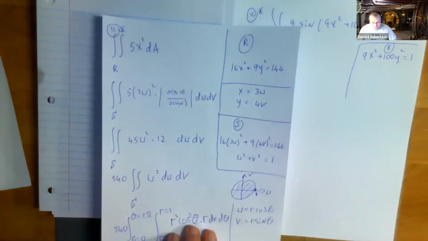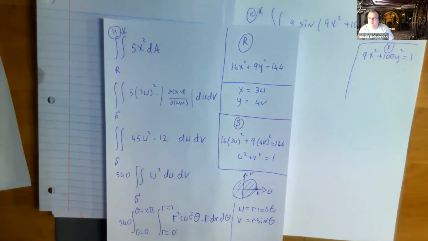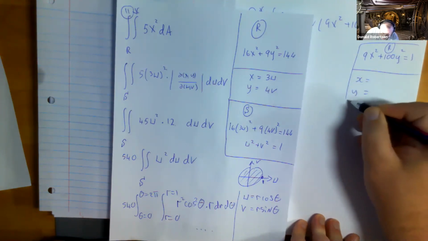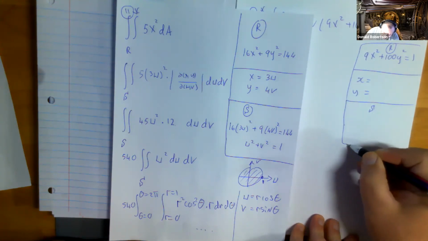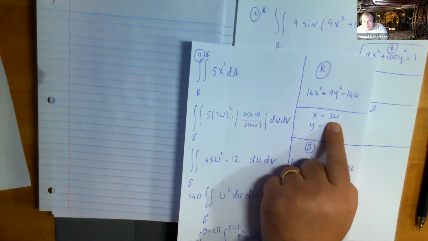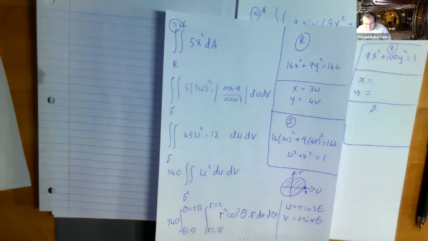Now, in the one that we just finished, they told us the x and the y. In this question, it's very similar. We got one added problem. We have to figure out who the x and y is. Let's see if we can see how the 3 and the 4 happened here and use that to figure out what's going to happen here.